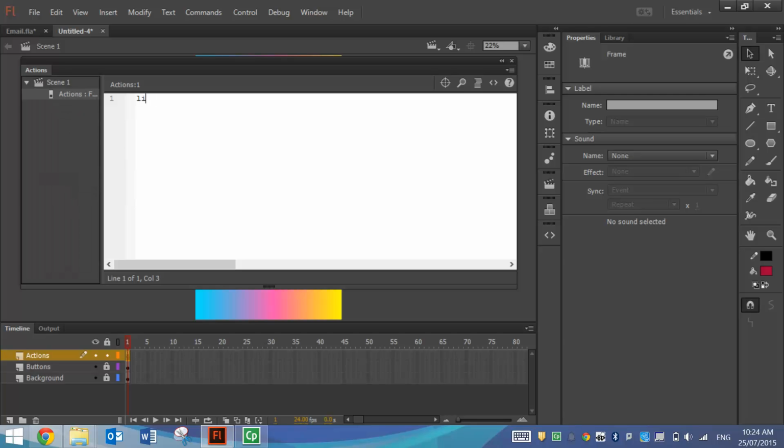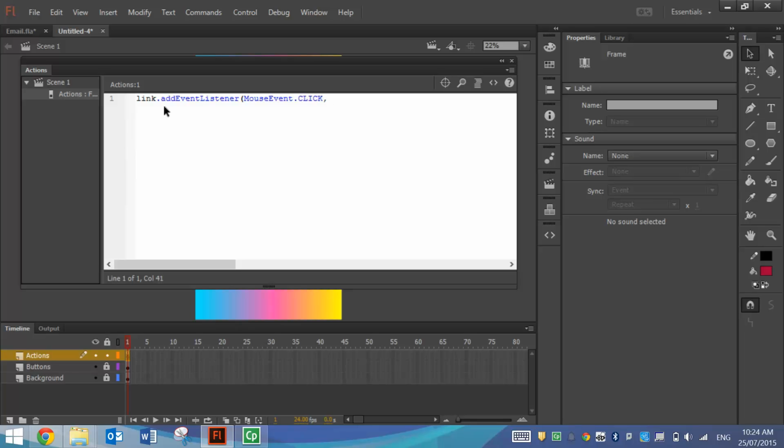Okay, so the first thing I want to do is, whoops, stay out of caps lock, that's for sure. We're going to write link, that's the name of our button. And we're going to write .addEventListener. Okay, so Flash is going to listen out for a particular event. And that event we want to occur is a mouse event .click. So when we click on the button, for apps, a click event with the mouse can be used for when you press on the button with your finger. It's the same thing. Okay, so we'll use a mouse event for this one.